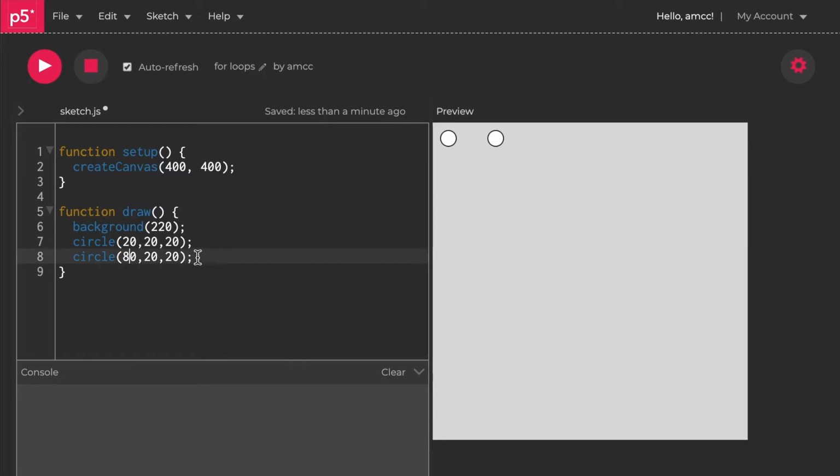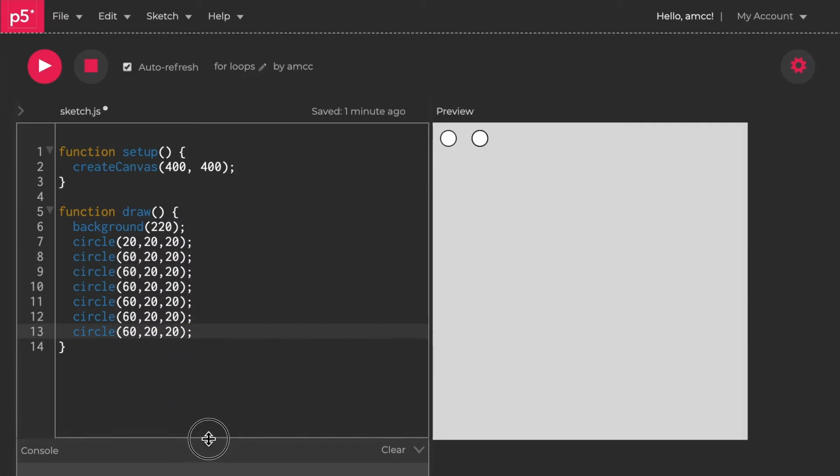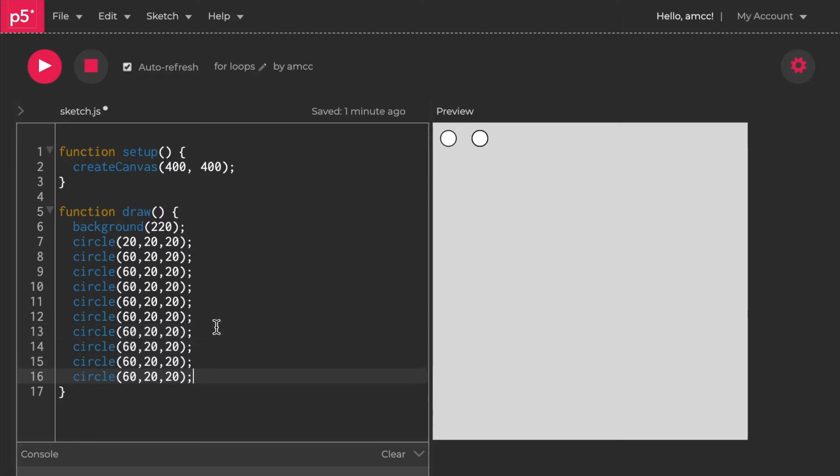Well, that's a bit too much. What about 40? 40 would be touching it, so we want to have 60. Yeah, there we go, 40 away from it. Okay, then let's just copy this line and paste lots of them. Make this a bit smaller. Paste a few more. Now, deep breath, add 40 each time, so 100, and then 140, and we got 180. This is, as you can see, incredibly tedious.